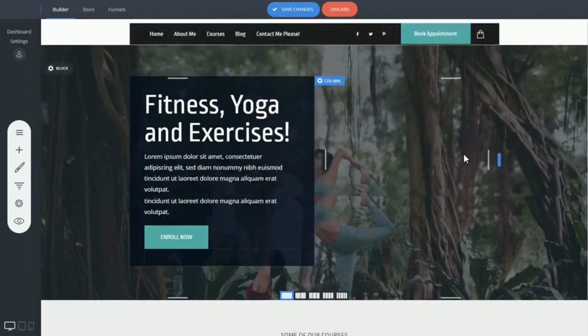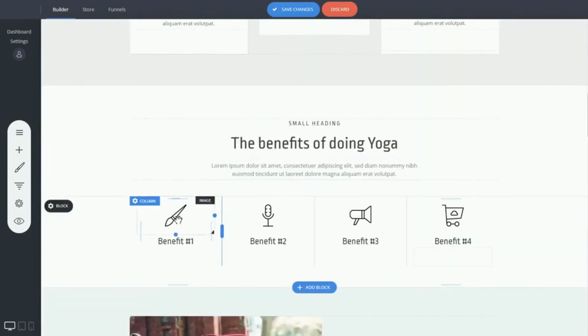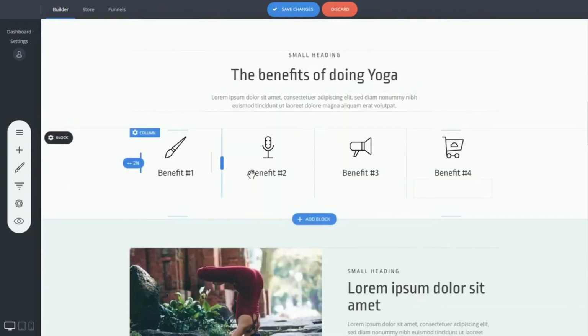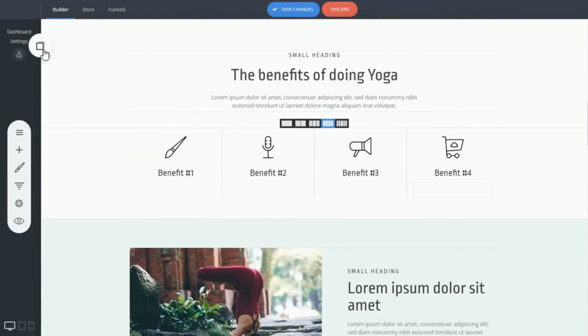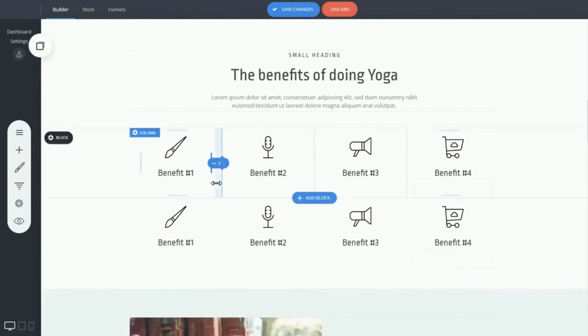Something else about building your pages is that you can copy all the elements. So let's say that you like this row with these services, you can just copy it, and once you do, you'll see this circle on top. You can click on it and you'll see all the copied elements. So you can drag it, drop it anywhere that you want, and you have the same exact copy that you had before, and you can modify it with the new services that you provide.